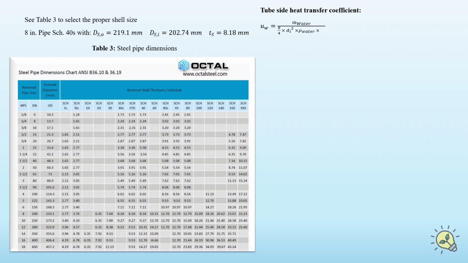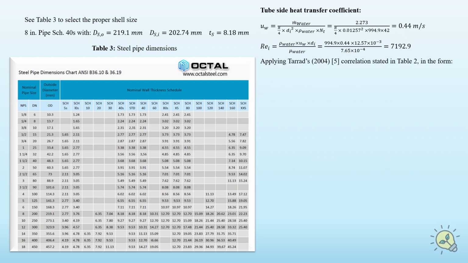Let us go to the calculation of the tube side heat transfer coefficient. Of course, the velocity can be obtained from a general form of the mass flow rate to be 0.44 meter per second, and Reynolds number is rho u times D_i divided by dynamic viscosity. Then we will end with a value of 7,192.9.